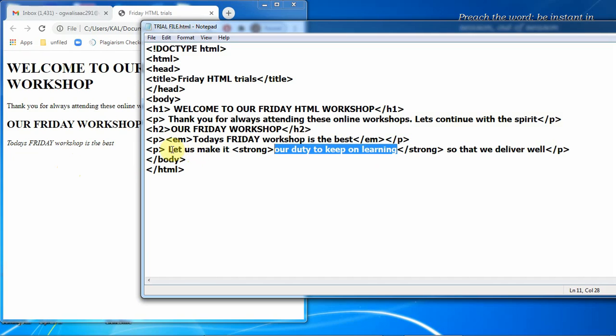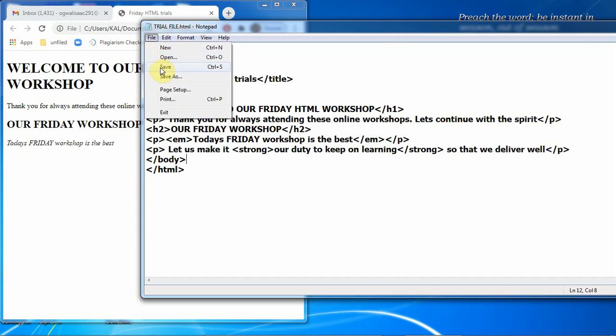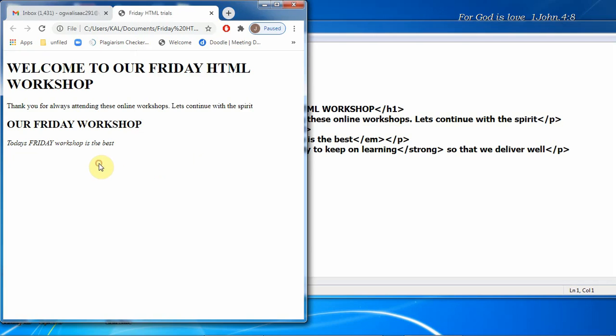Then the others, let us make it so that we deliver well, remain unbolded. So let's see whether it will work out. We save the changes we have made to our text editor. Let's go to our browser and we reload.